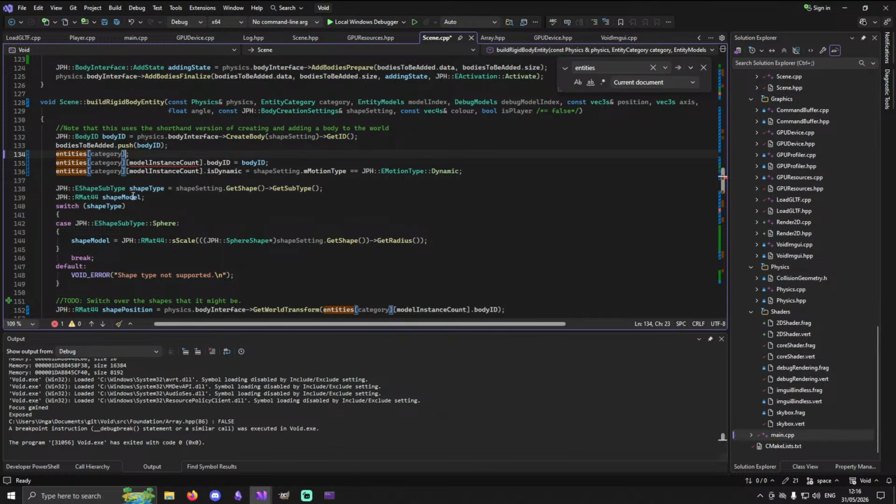Right, so I'm staring at this code because I just want to figure out how to. Yeah, so what we need to do is effectively track how many times we've used an entity in this function. Sorry, a category in this function.